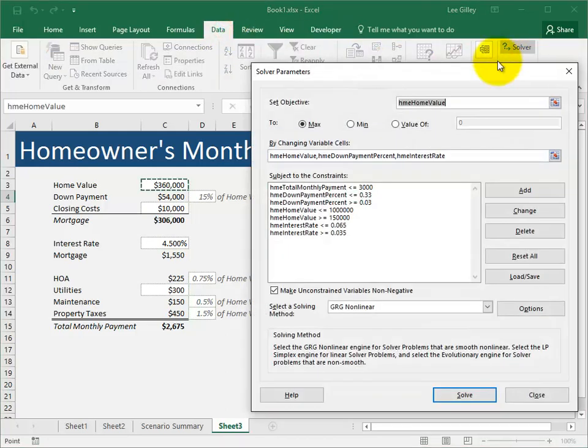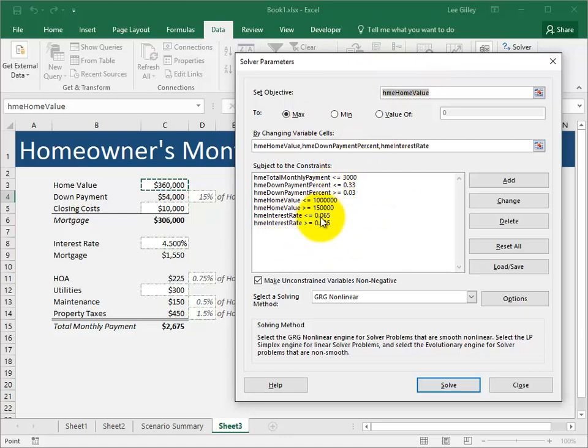I'll open it up here, and you can see that I've already added a scenario to this. So here I want to set the objective, the home value, to max. I want to see the maximum value of the home that we can achieve. And here's a bunch of parameters down here, and here are all the values that I want to be changing. So I want to change the home value, obviously, and also want to change the down payment percent and the interest rate. So in our application here, this may be shopping between all the loans that we've acquired to see which one suits our needs best.